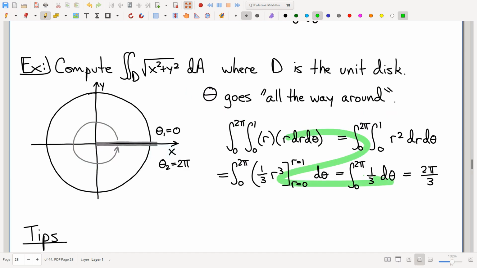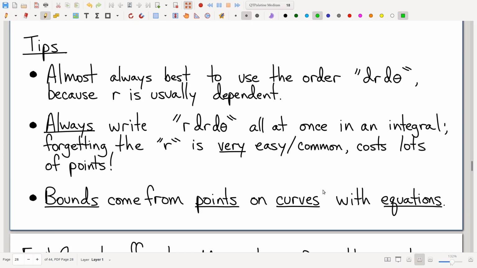But make sure to check all these details, by the way. Good exercise. Okay, a couple of tips. These are not laws. These are just things to make your life easier. I have found through experience that in practically all cases, this is at least as good as the other option. In most cases, it is the better option. Sometimes it's a draw. Sometimes you can go either way.